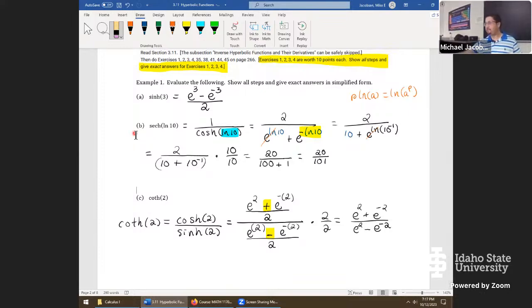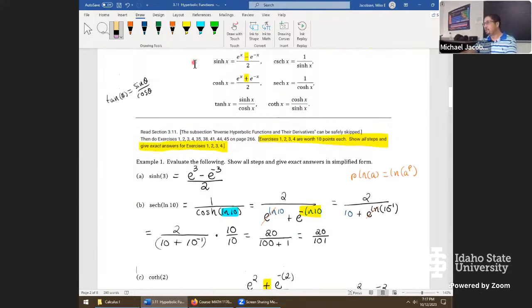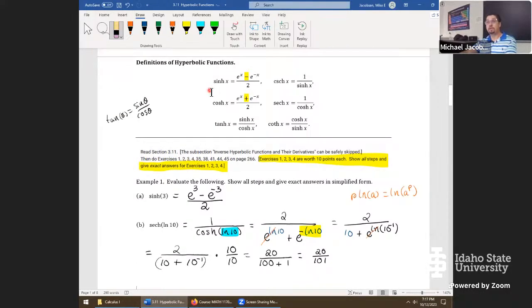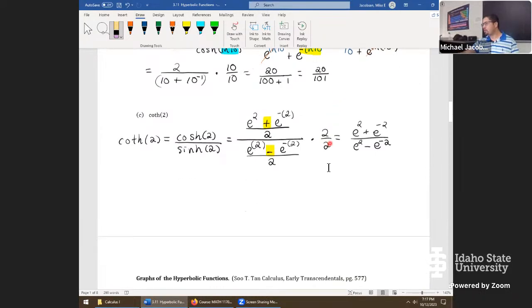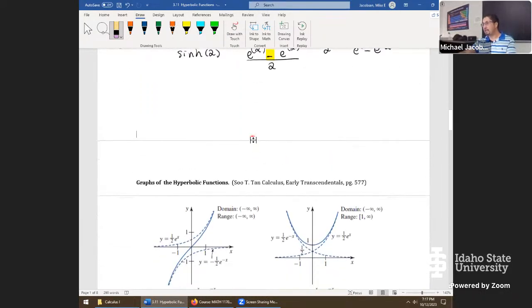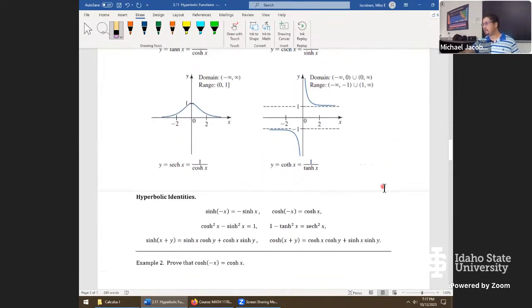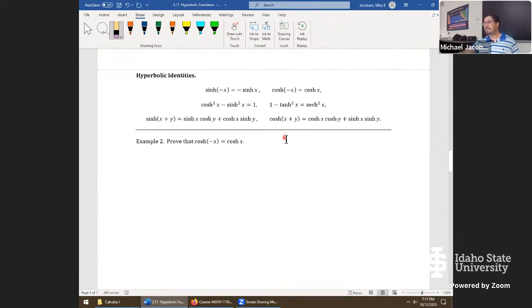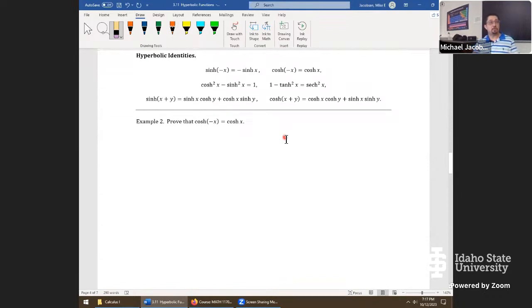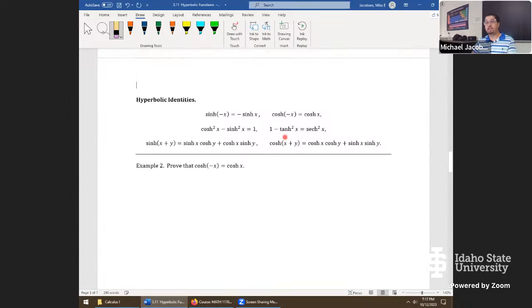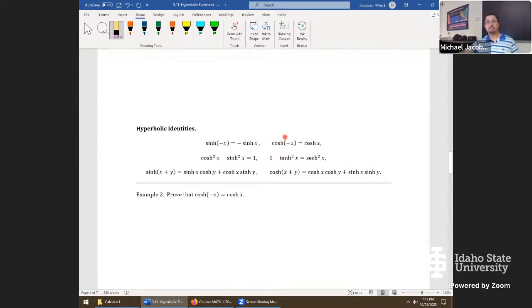Okay, so after we've taken a look at the definitions of the hyperbolic functions, we need to be aware of what identities there are out there. Our course isn't going to use these a lot. Here are the graphs again. Let me just put this back on this page. Our course won't use these identities a whole lot, but it's still good to be aware of them. If you're dealing with any kind of trigonometry, whether it's ordinary or hyperbolic, it's good to have those kinds of things on the table.